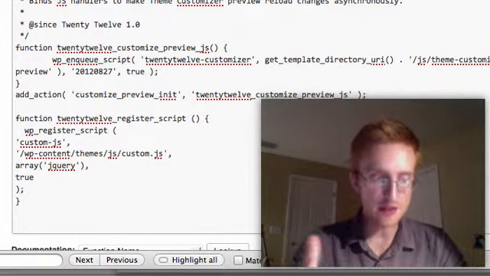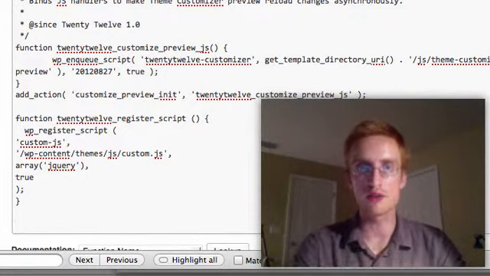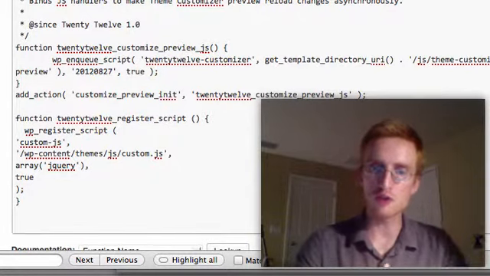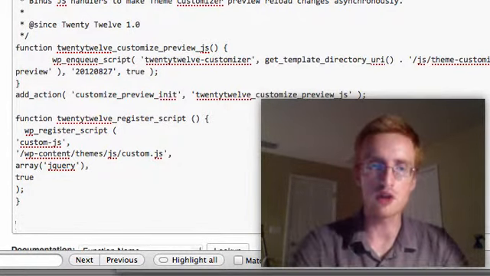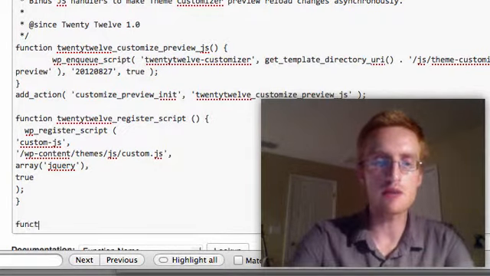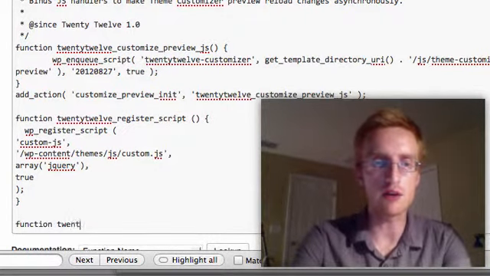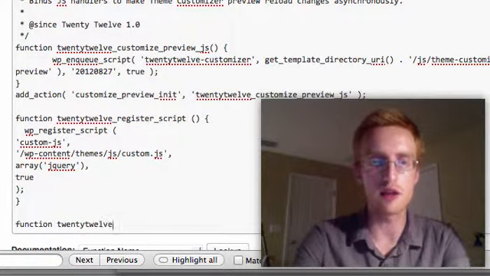And again, that's the enqueue script part of all this. So we've registered the script, now we enqueue it, and that's what's going to print it out on our site. So again, we have a function. Again, we begin with our theme name, 2012.